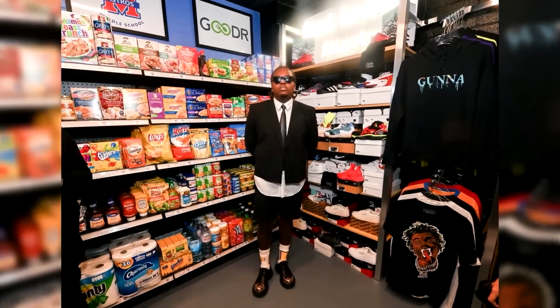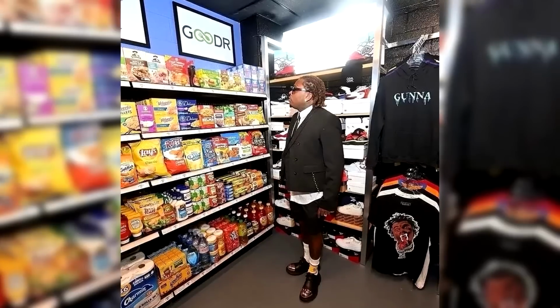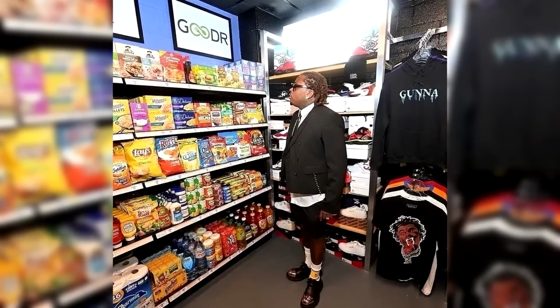And while Gunna has spent a ridiculous amount of money on himself and making multi-millions of dollars every year, he is sure to give back to the ones around him. He went back to the school that he went to growing up and donated several thousands of dollars to renovate and fund the school for all of its needs. Not to mention, he put a literal grocery store inside of the school where everything is free. This helps out families of the school in underprivileged areas.